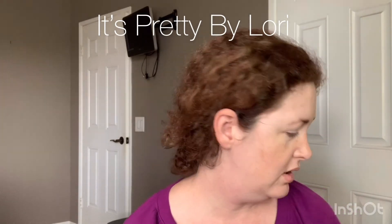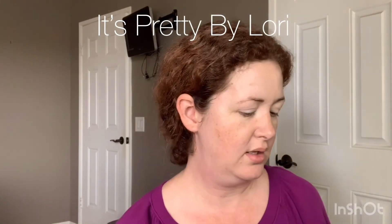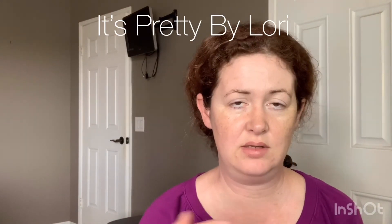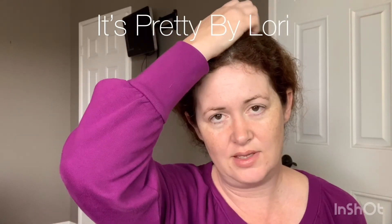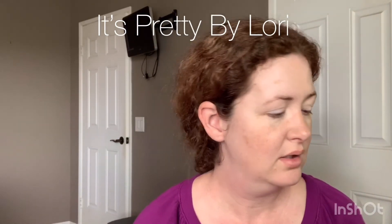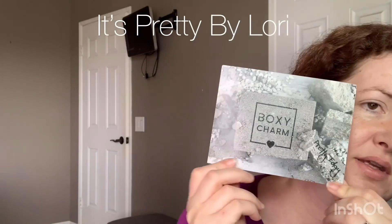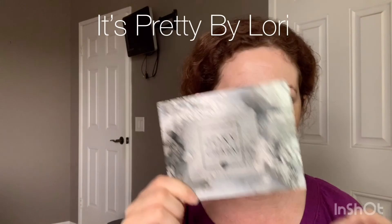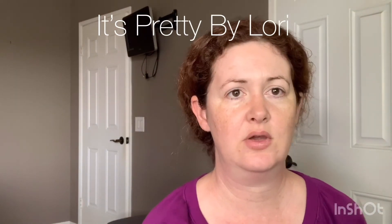So the subscription came — I think it was a Saturday evening. Sunday morning, I saw it on the front doorstep, so I had to get on as fast as possible to show you what I got. This is what came inside it. This is the little insert that has all the descriptions to the products, so I'm just going to read it off to you and then show you the product as we go along.